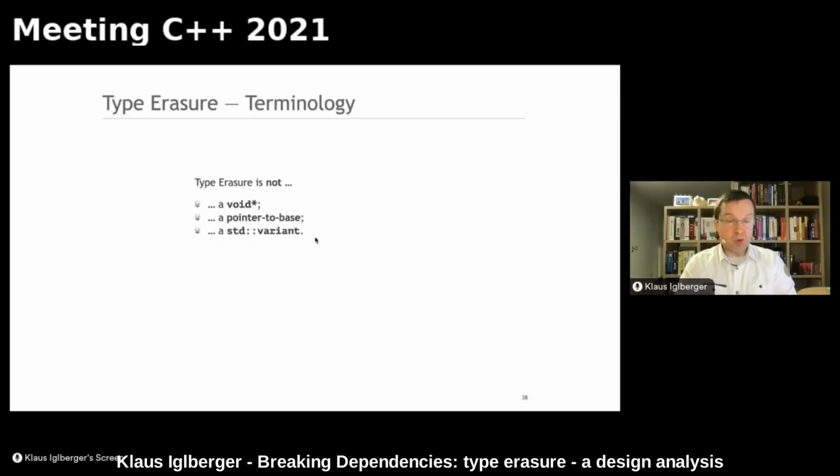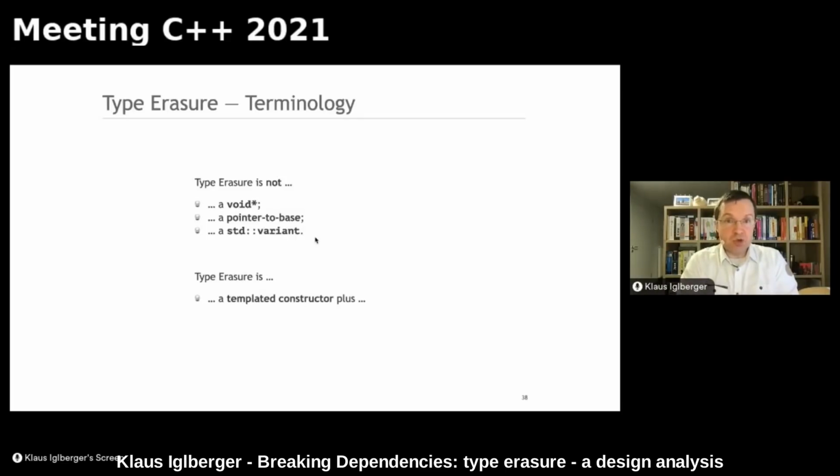std::variant is also a design technique, kind of. But it is a design technique that is 100% orthogonal to the thing that we are doing right now. So std::variant is something you use if you want to add operations easily, not types. What we are after is adding types easily, not operations. So it's exactly orthogonal, so it's definitely not a variant, what I'm now using. So if you used that term before for these three things, please stop. It doesn't make sense. Type erasure is, first, a templated constructor.